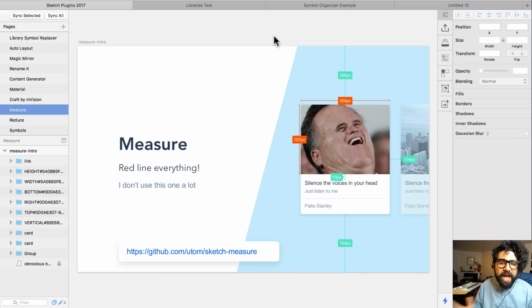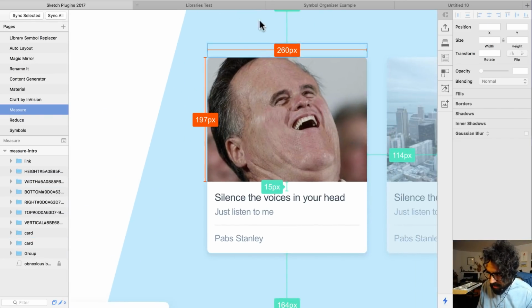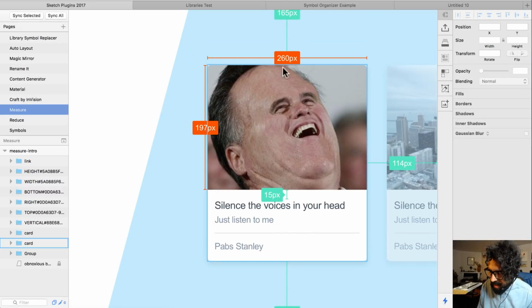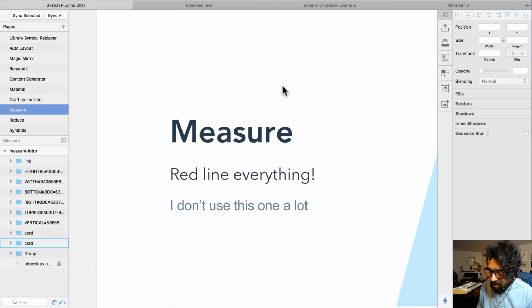Pretty cool. Now, sometimes you want to add redlining to your documents to add the distance between the elements, the sizing of the elements. So doing that, it will take you a lot of time. But this plugin called Measure allows you to do it like that. So for example, here, you will see this is how it looks, the distancing, the spacing, the sizing. So let's do it right here.